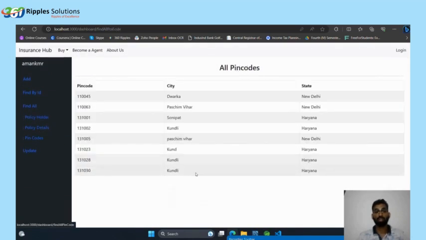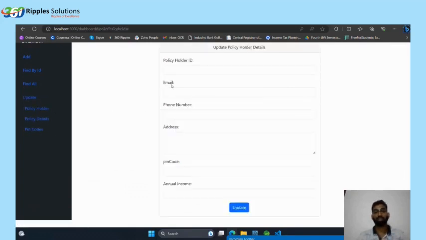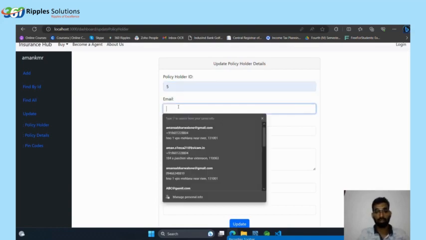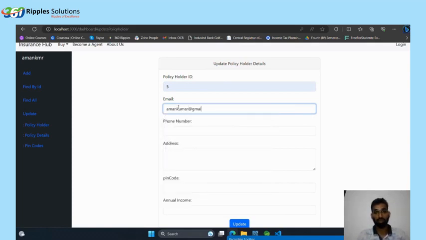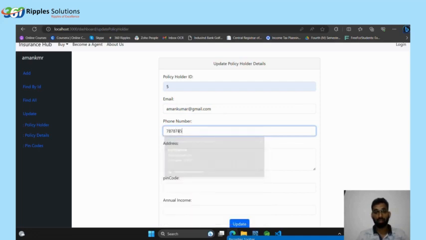Let's try to update someone. For example, policy holder 5, I have entered a wrong email. Let's correct it. Now update the phone number. Address.